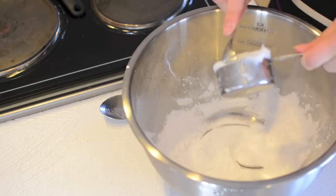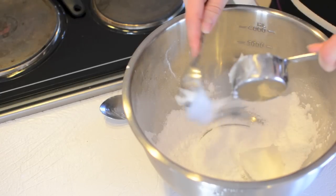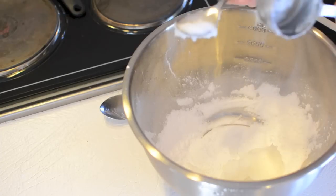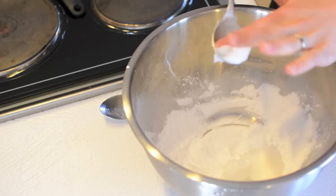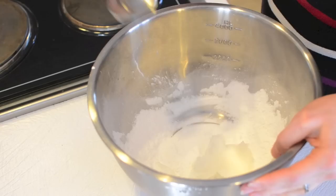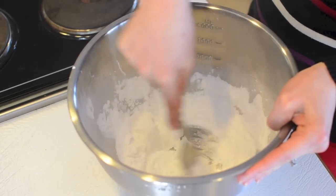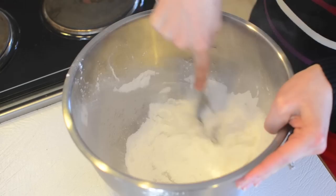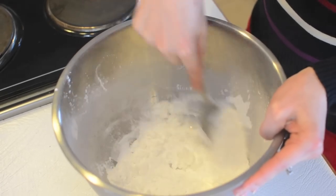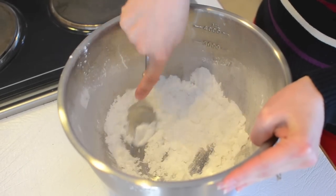You might have to use a spoon to get the coconut oil out of the jar. I keep my coconut oil as-is from the container — some people melt theirs. I tried a melted version and it comes out pretty much the same, but it made my deodorant a little harder, so I like this way since it stays a little softer. Now that we have the coconut oil in there, the most complicated step is just to start mixing it up. It's not going to mix super nicely as it would if it were already melted, but you've got to have patience — just stick with it and keep stirring, pushing it together with the back of your spoon and creaming it.